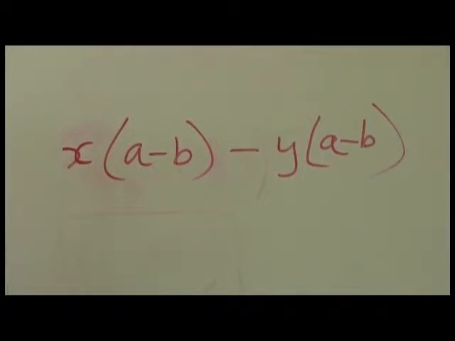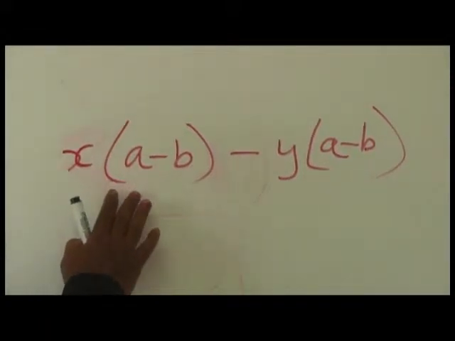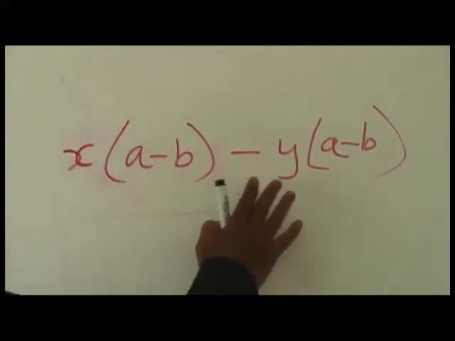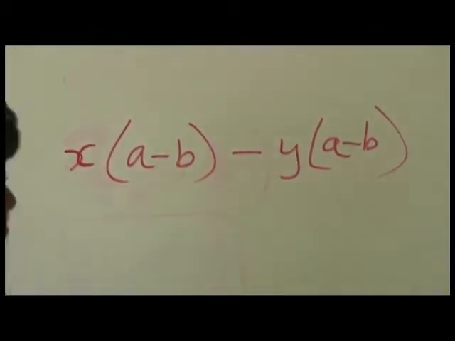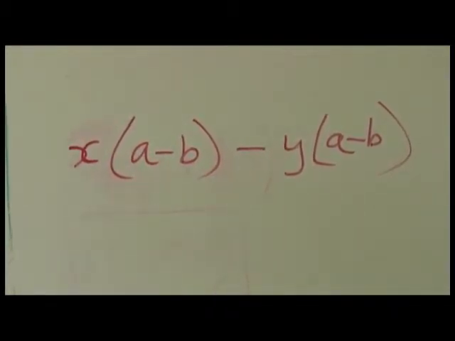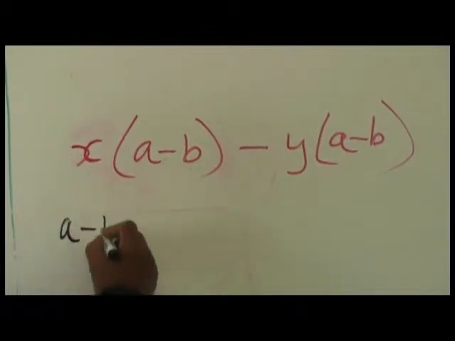You got me. So here we are. We're asking you to look at your beady little eyes. Say it again. X, a minus b. What would you be saying over here? Minus. And it is y. What are you saying? A minus b. So the common expression here is a minus b.